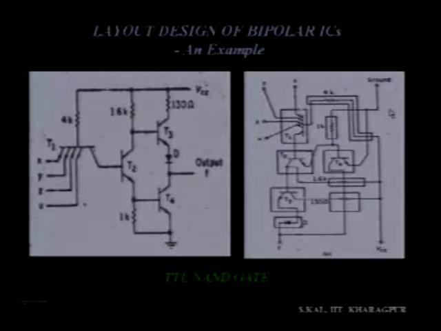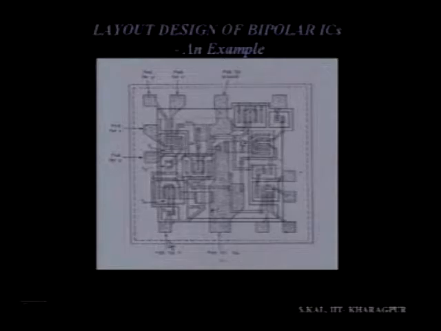Now you see the complete layout of this TTL NAND gate shown like this. Complete layout means after fabrication it looks like this. So these are the bonding pads. These are the 4 inputs, 1, 2, 3 and 4, and the pad for ground is here, the pad for VCC is here, and the pad for output is here. These are all bonding pads. So from circuit to placement and routing, and then the complete photograph of the chip is shown here.